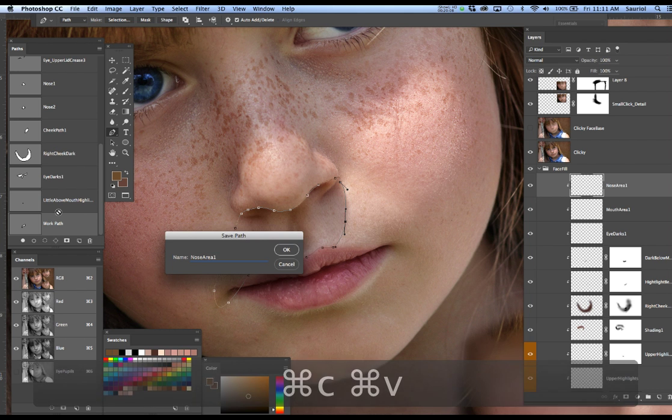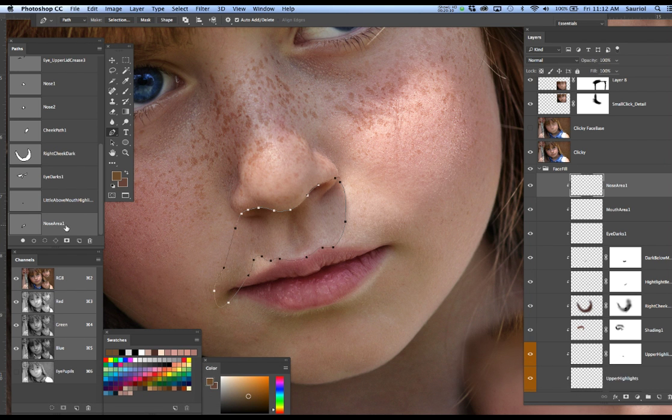Now, as slow as I need to go, I am going to do a couple extra paths that are going to work with this path. If I hold the Command or Control key, I can turn off this path. Now I can see an extra dark, watch this, right here. Look at how it comes in like this, right down to here.